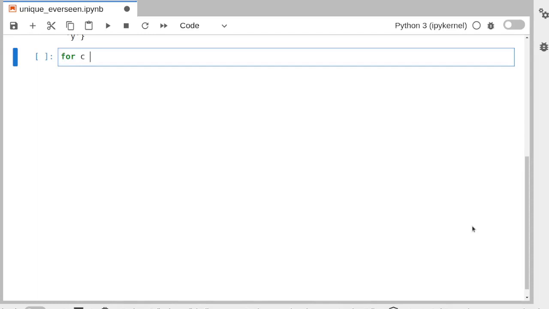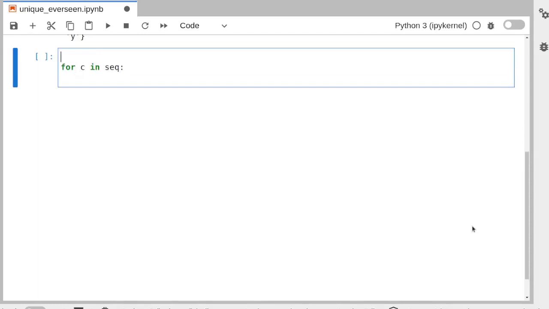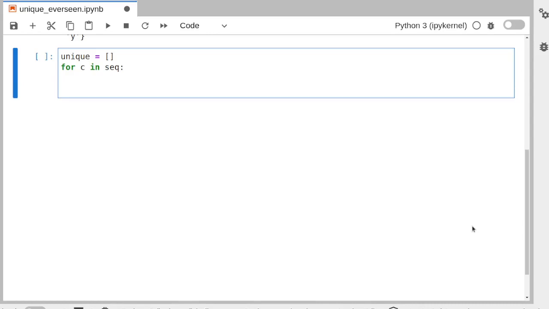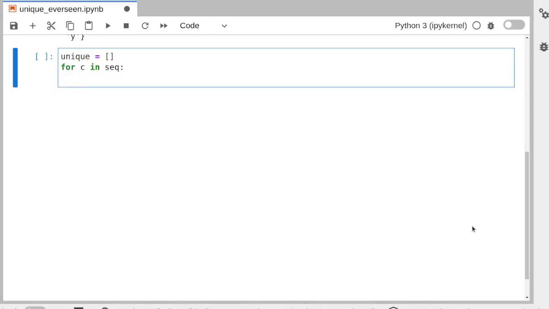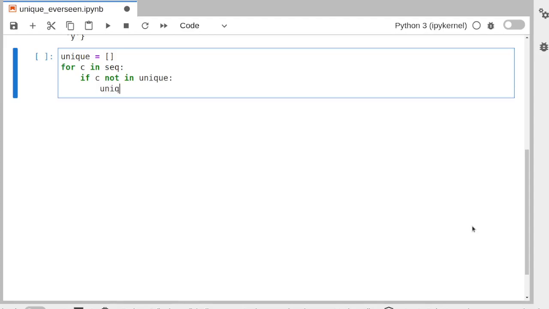iterate manually through the sequence, and we could keep track of the unique elements that we've seen so far in a list, for example, and then we could just say, okay, if the character is not yet in this list of unique elements we've seen so far, we're gonna put it in there.